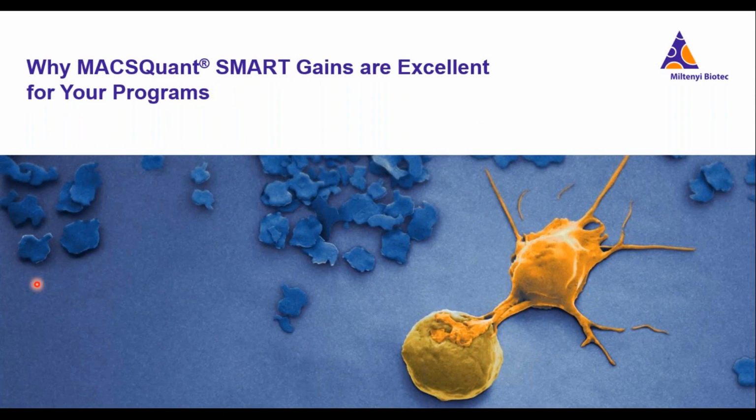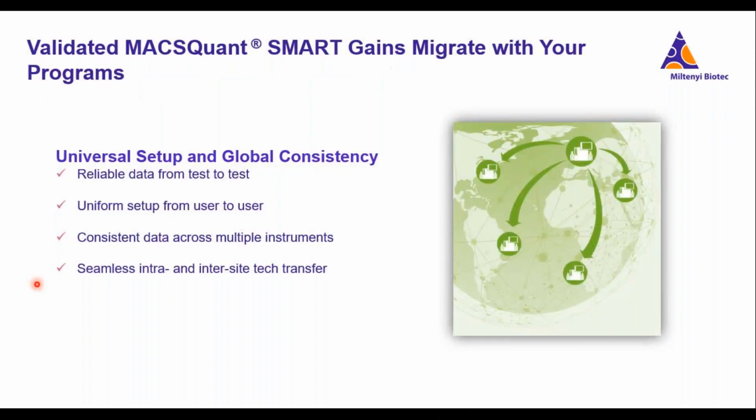Now, why smart gains are excellent for your programs. Let's talk a little bit about that. So, smart gains that you've validated with your programs will migrate with them. So let's start off with this picture over here on the right. What we have is smart gains developed with a European group, and that group has shared those settings. So the voltages for the instrument, the setup, and that transitions from there to locations all across the world or internally from your various groups.